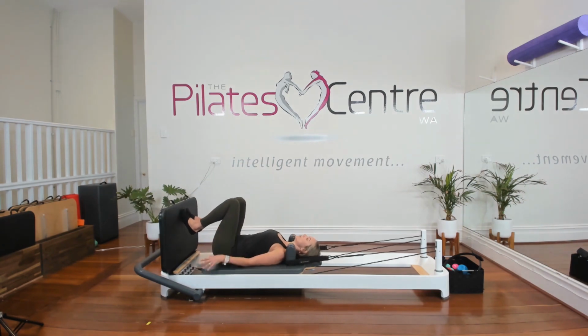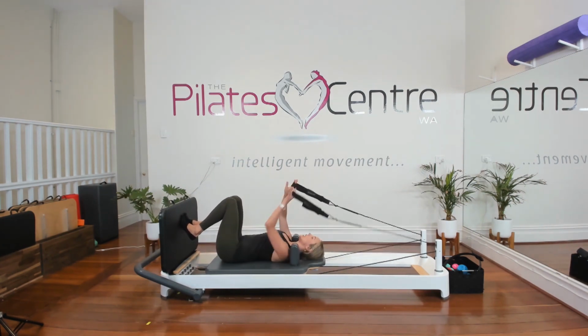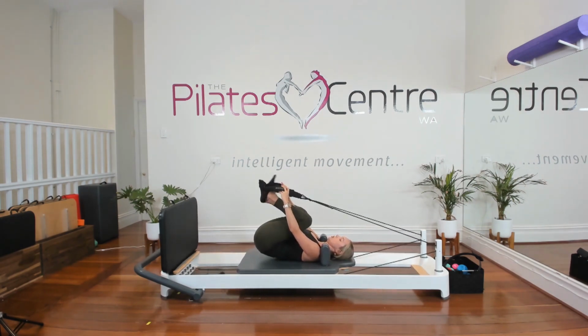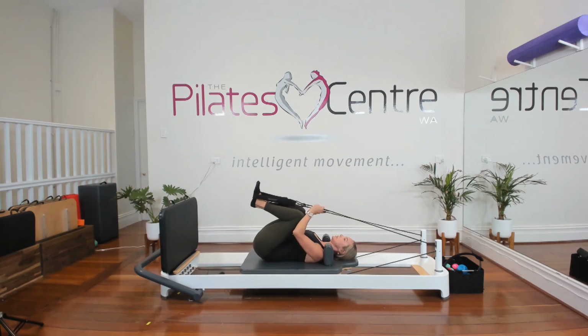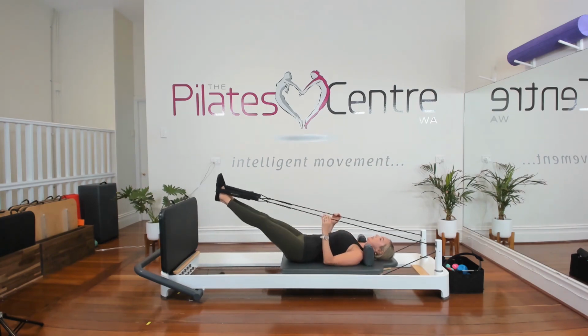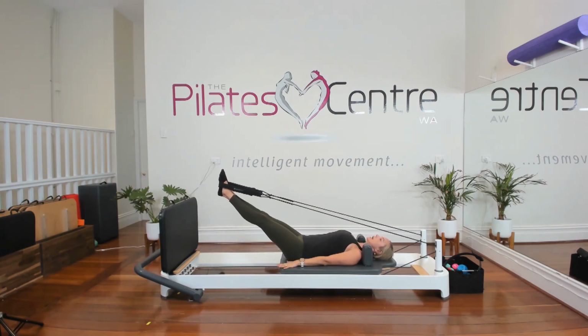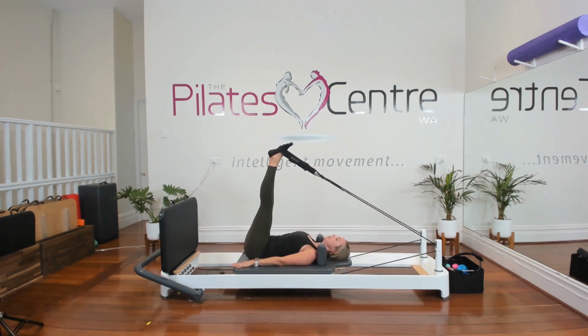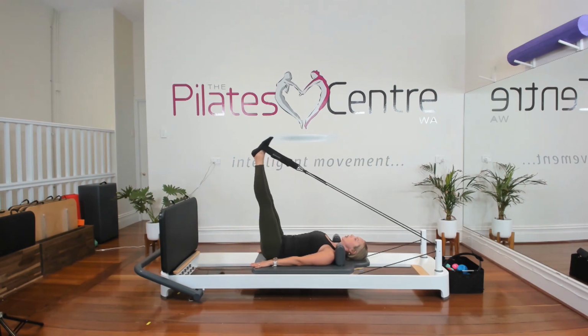Lie yourself down and pop your feet one at a time into your long loops. Good. Secure your feet with the straps into your arches. Lengthen your legs out. Now, let's take 1 or 2 little hamstring stretches. Keep your tailbone down. That's it. And lower it down.